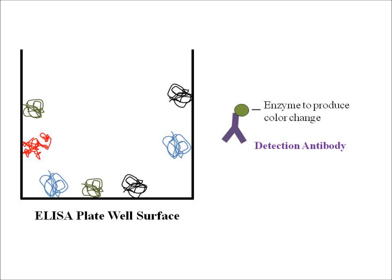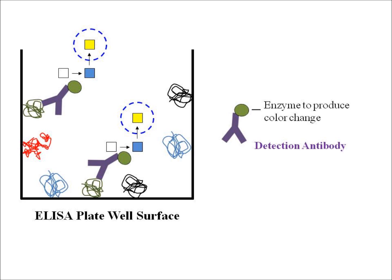So basically what we do is add our detection antibody after the proteins have stuck to the surface of each well. The antibody will stick specifically — meaning only to — our protein of interest. After we wash away the extra unbound detection antibody, we add a certain chemical which is clear, but when it reacts with the special enzyme stuck to the detection antibody, it changes to a blue color. Then if we add some acid, the blue color changes to yellow. By measuring how much yellow color we have, we can determine how much protein there was to begin with. There is a direct correlation between the amount of yellow color produced and the amount of our original protein of interest in the sample.